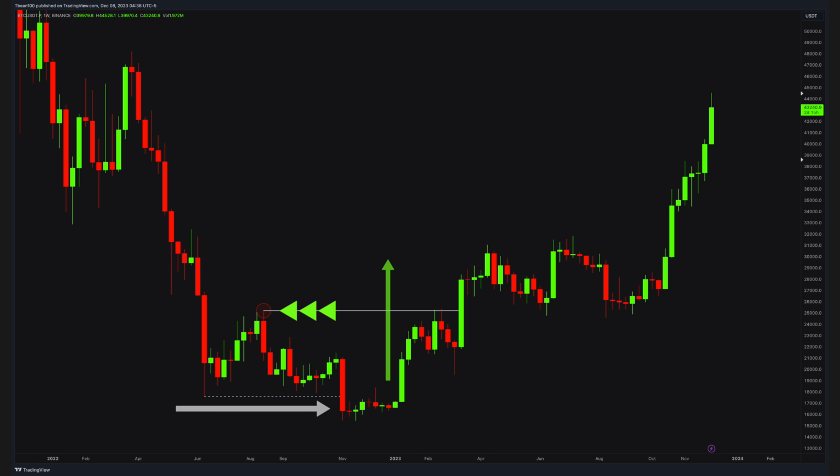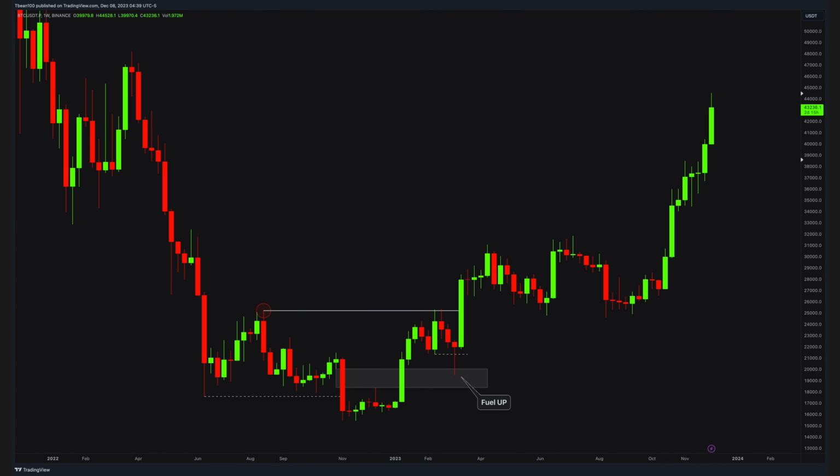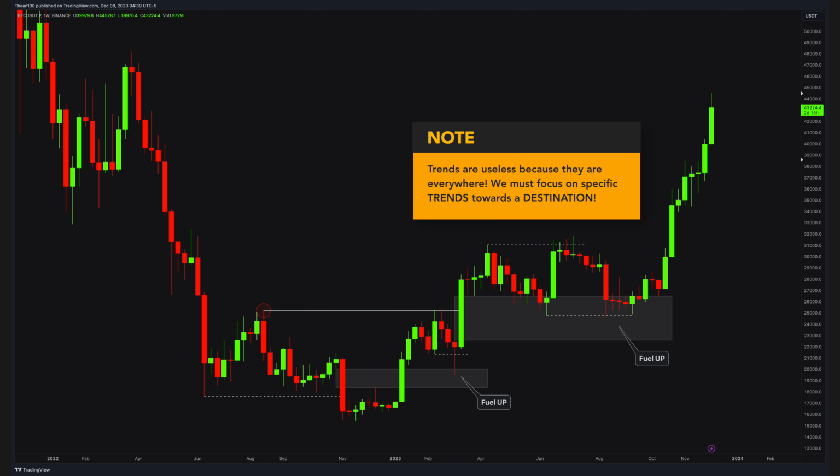But what helps the structure to move into a certain location? Of course, the imbalances and liquidity. You can notice here price uses an imbalance area with inner liquidity sweep, filling up and moving up. Later on, it creates another large imbalance with little liquidity sweep and keeps moving up. But where? What is the location? Where is the price heading?